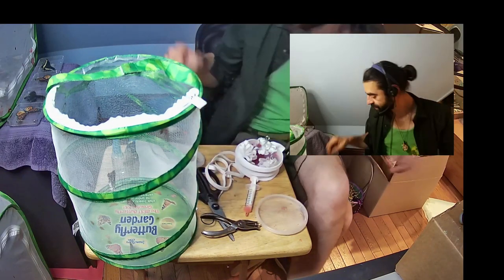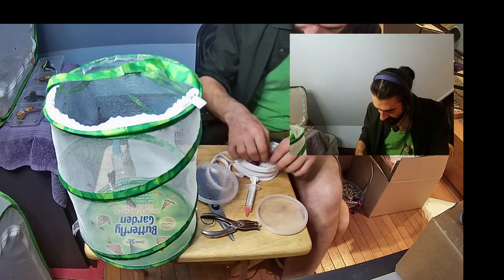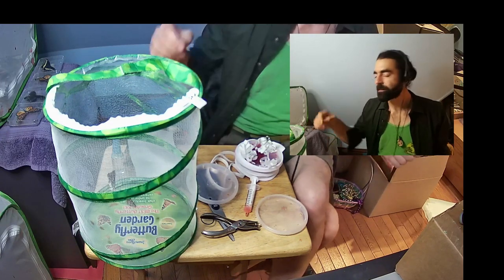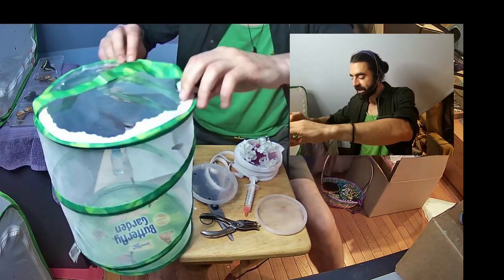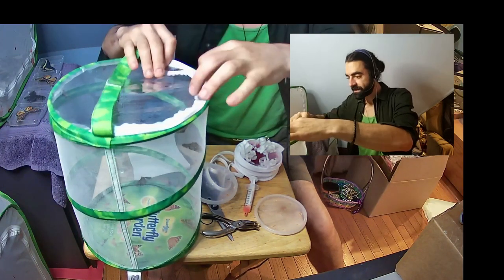Do I have tweezers or anything? I like to use tweezers a lot. So I'm re-poofing one poof. The other poof is fine. They're already soaking it up. So here's what we're going to do. I'm going to put it in right now. And then any butterfly that lands on it is immediately going to start feeding. And we're going to zoom in on that.